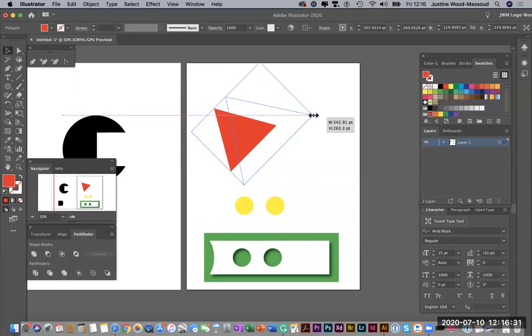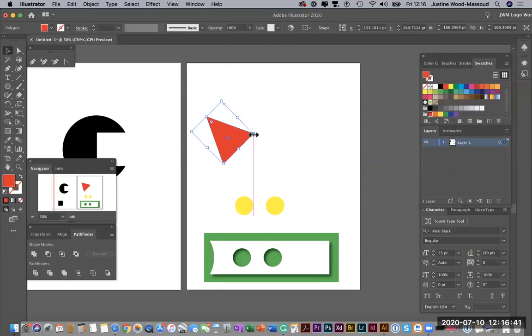But if you hold down your shift key, it immediately keeps the same aspect ratio no matter what you do. Okay, so that shift key makes things so that the aspect ratio isn't changed. And, oh, I released it a little bit too early. And it also makes perfect circles, perfect squares, things like that.